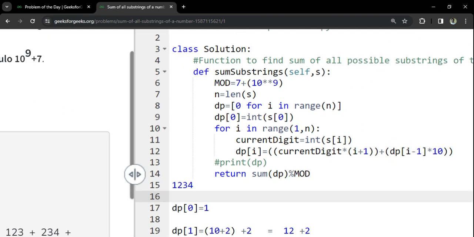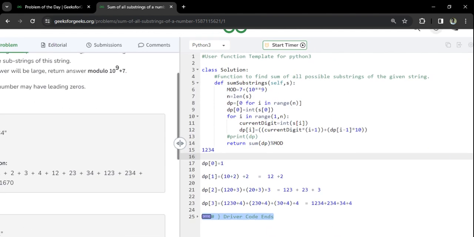So if I have to explain it in the code, see, this modulo I've already calculated. In Python, if you have to get the raised to power, for example, 10 raised to power 9, you can use double stars. You can also import the math library and use the pow function, but this is a very simple way of doing it, and you don't have to import any library for it. That's a trick, and it makes things really easy.